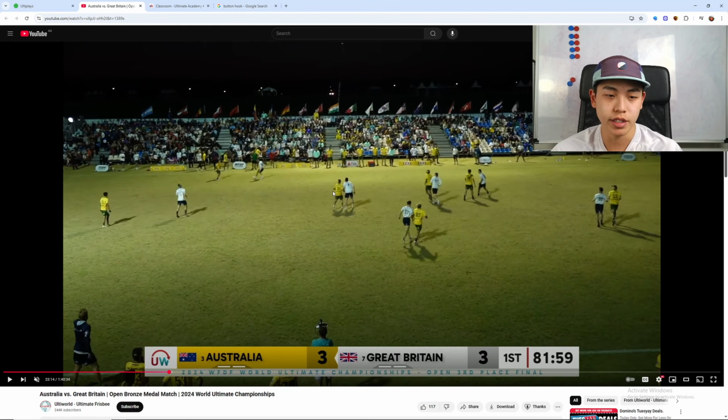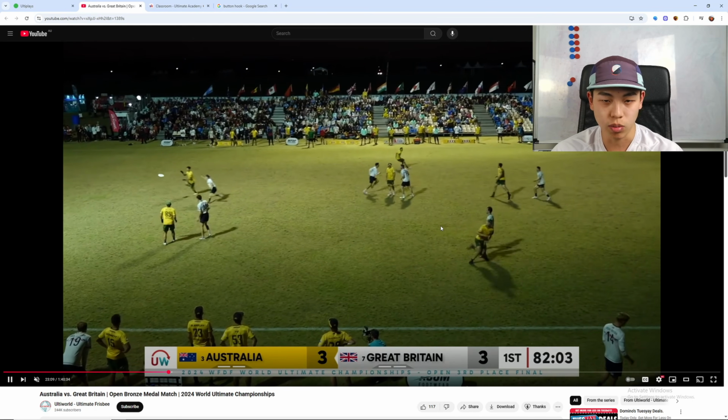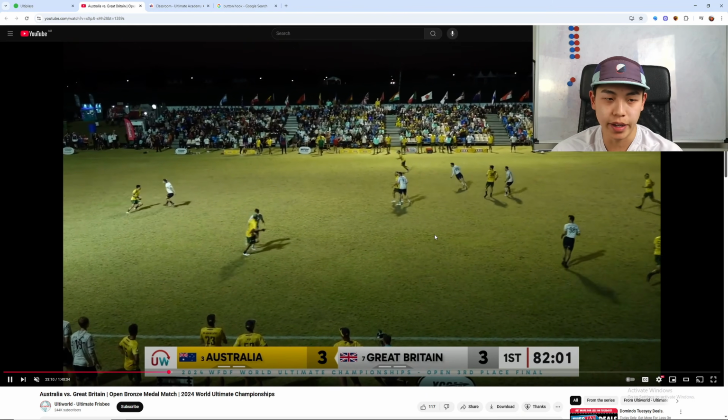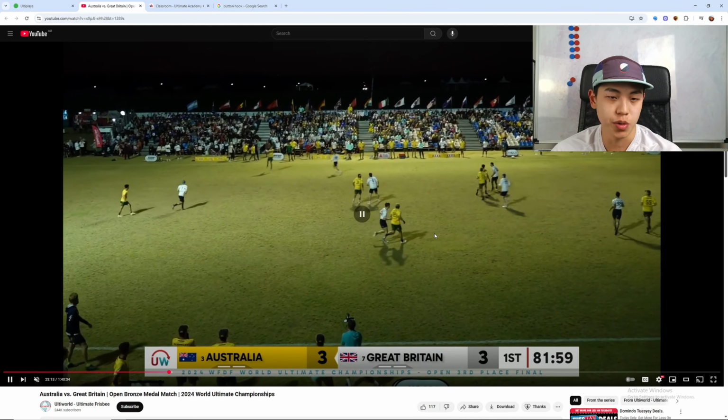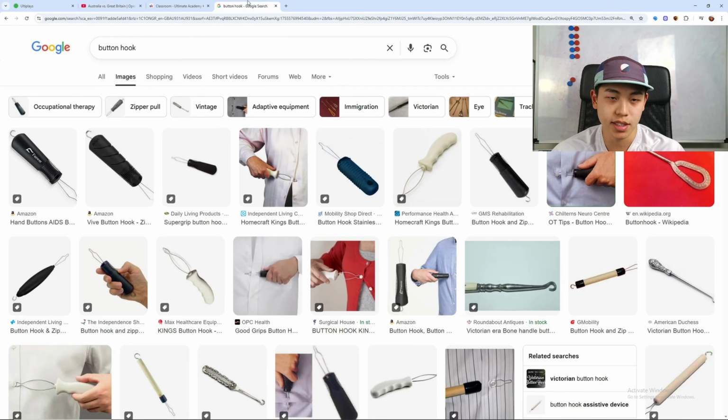So the next time you find yourself as that third handler, see if you can set yourself up downfield in such a way for you to take advantage in case the disc swings back towards the middle of the field, so that you can get an easy gainer towards that opposite break side of the field. Ultimately, this specific type of cutting pattern is a lot more impactful than just simply joining the back of the stack. There is a name that we give this cut in Australia. Not sure if it's used anywhere else in the world, but we call this the button hook.